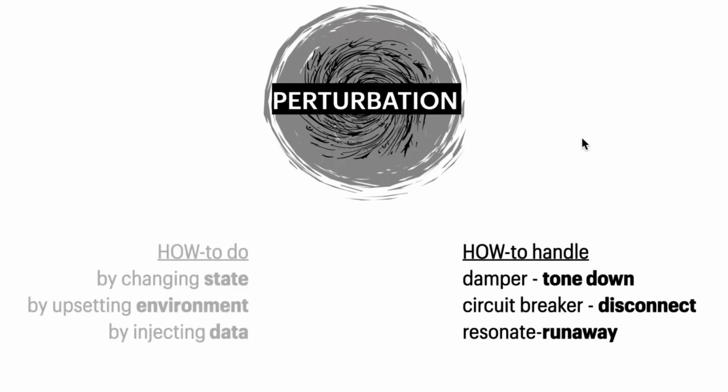How do we handle these perturbations? What can the system do? If a system is well done, it could dampen it, tone it down so that it doesn't get affected. Or it could use a circuit breaker, which I think we use as an architectural pattern today. The system has got an enormous amount of load. What do you do? You disconnect. Suddenly, Bangalore requires an enormous amount of power from the grid. If you sucked up all that, you would mess up the entire thermal station. So what do you do? You circuit break. The idea of the circuit breaker, which came from the electrical discipline, is used also in software, where suddenly when there's an enormous amount of load, you break it so that you don't upset the others. So that could be one way of handling it.